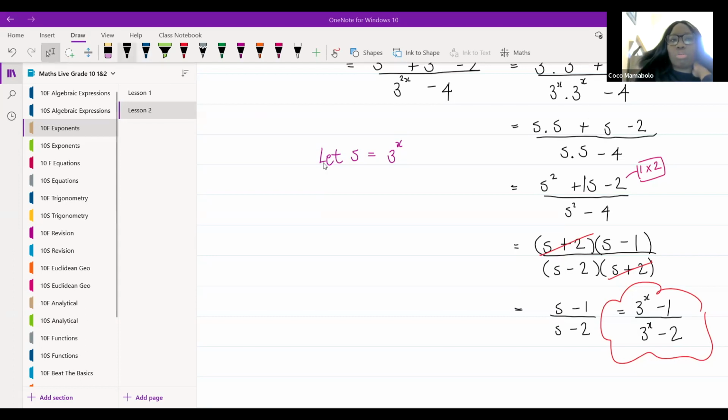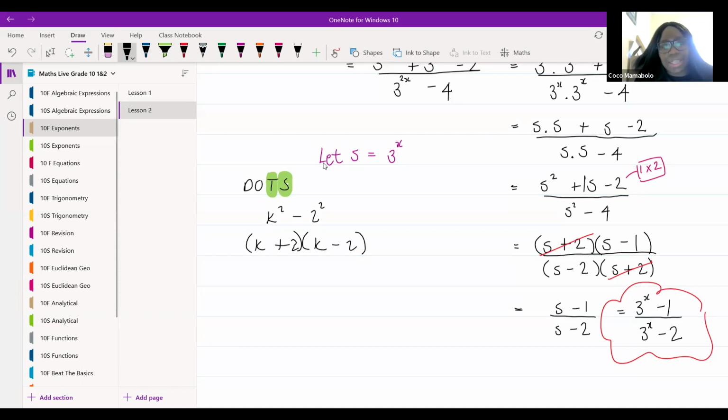No, not at all, my darling. You're actually correct. Remember, the difference of two squares stands for the difference of two squared numbers. So even if we write k squared minus 2 squared, do you see how both of these things are squared? It even makes it a little easier to see the difference of two squares, because I know I just need to put a k, a 2, and a 2. The only difference is the signs. So even if you do that, the answer is going to be 100% correct. There's nothing wrong with what you've done at all. Well done, my darling.